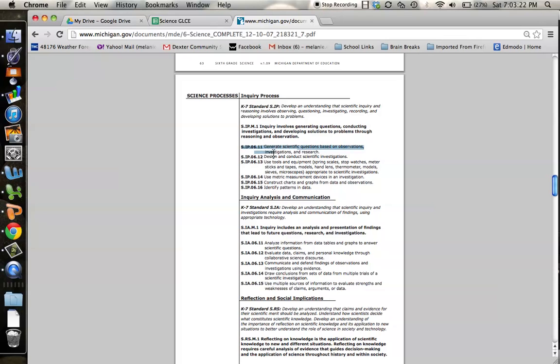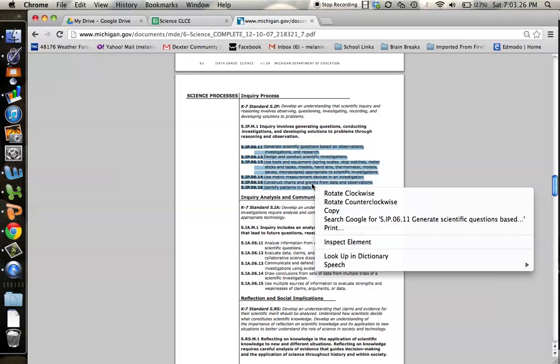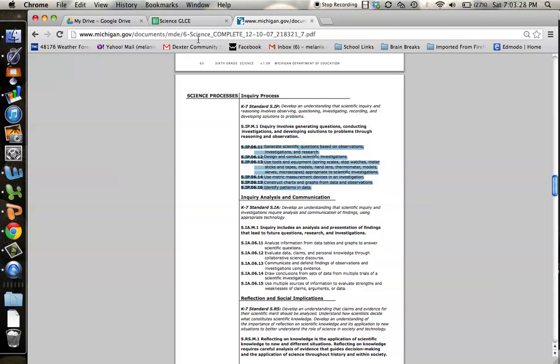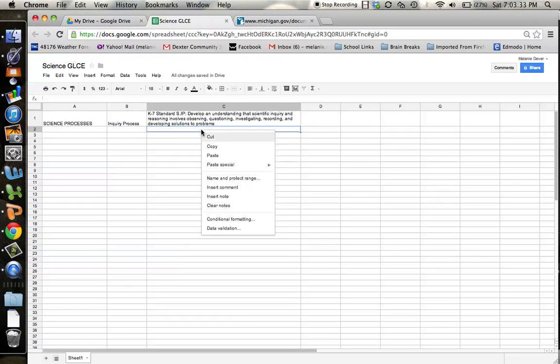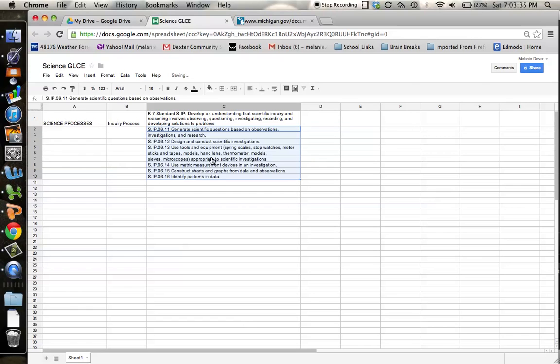So let's say that I take this whole section, and I'm going to copy all of those. Now, when I go to paste these, if I just click into this box and paste, you'll see that most of the standards did end up in their own cell, in their own box in my spreadsheet, and that's a useful thing. In this case, there were only a couple of standards that ended up wrapping into a second box, and I can fix that pretty easily.